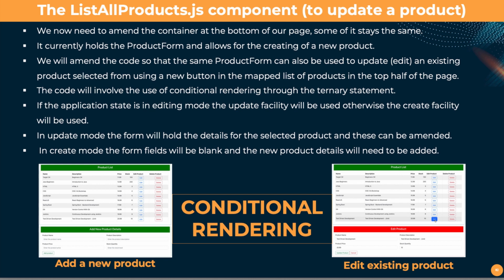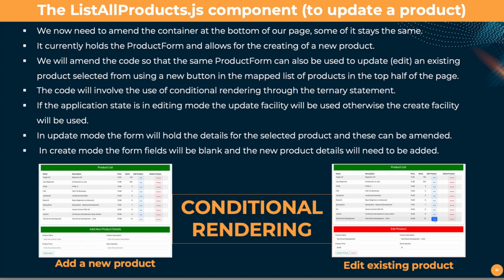We will now amend the code so that the product form can also be used to update or edit an existing product which we select from the list above, which has been mapped out. The code will involve the use of conditional rendering, one or the other in our case, so we will use a ternary statement.